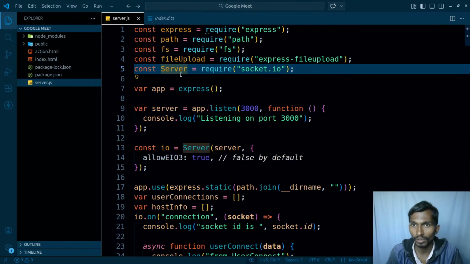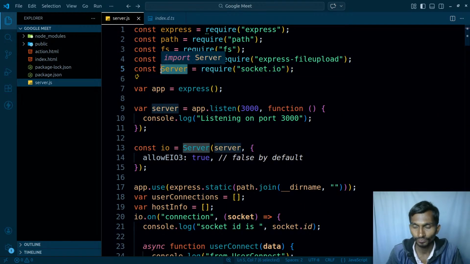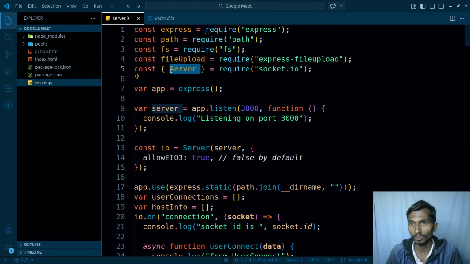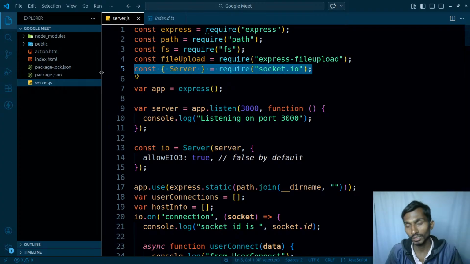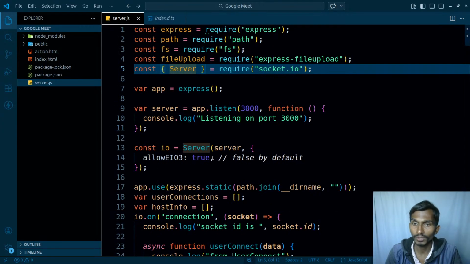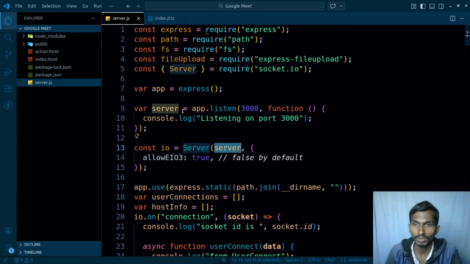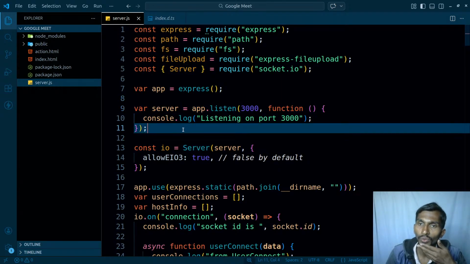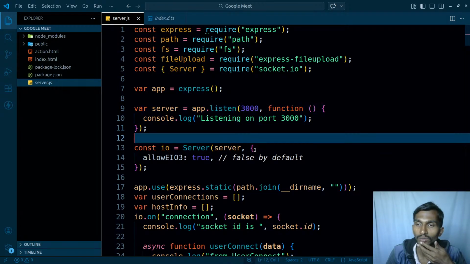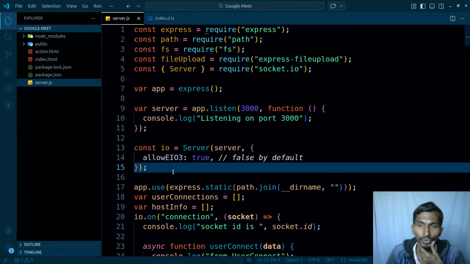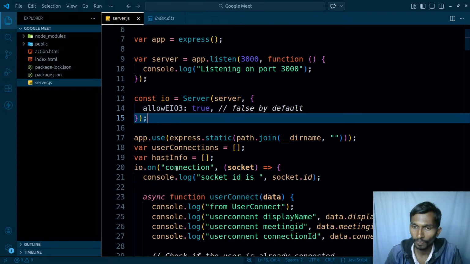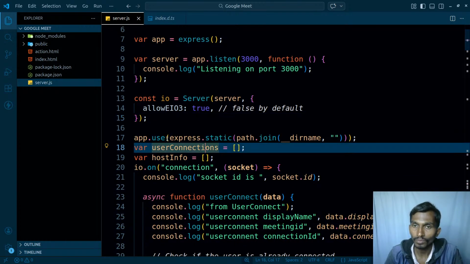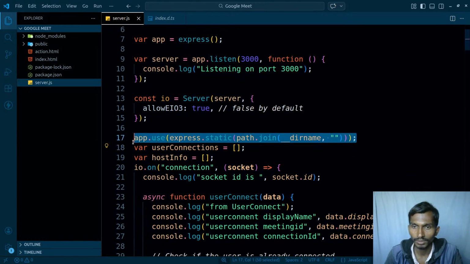This is HTTP. Okay, so I can say this is going to be inside an object. I'm just following the convention of socket.io. And once I get my server from here, I'm simply serving the server that I actually created over here. For creating the server, I'm not really doing anything, rather I'm directly using Express, and using Express I'm getting my server and then simply assigning it. Not a bad thing.